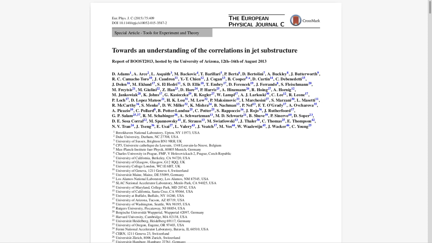Exactly. The graphs are plotting something called efficiency, which basically means how often we correctly identify a quark jet as a quark jet and a gluon jet as a gluon jet. Gotcha. So the higher the curve on the graph, the better that combination of observables is at making those distinctions. So we're looking for the combinations that create the highest curves, the ones that give us the most bang for our buck in terms of accuracy. You got it. And what's really remarkable is that by combining just a few key observables, we can achieve incredibly high levels of accuracy in distinguishing these jets.